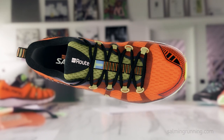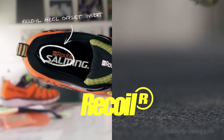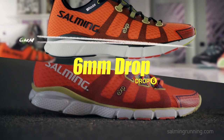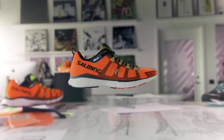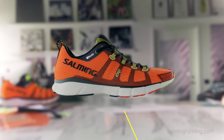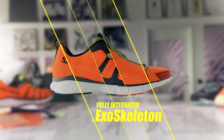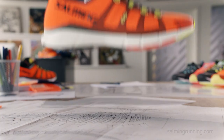Enroute delivers the perfect mix of shock absorption and a highly responsive and light feel, with a comfortable six millimeter drop that doesn't interfere with your running form. It all comes together with the wrap-around design, a three-layer sandwich construction, the big air hole mesh, the Salming exoskeleton, all covered by a thin net mesh.